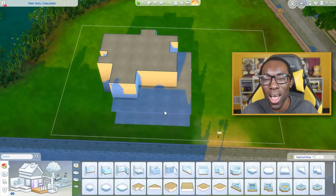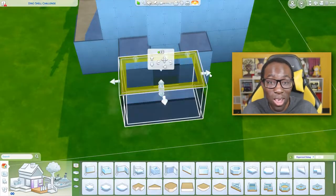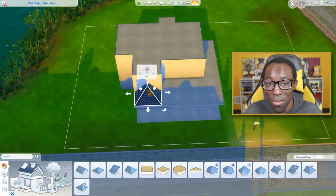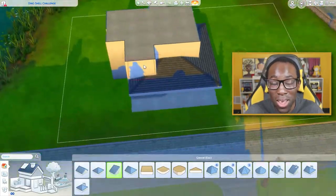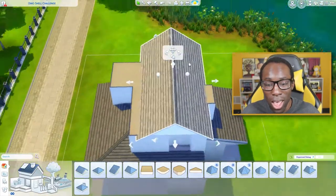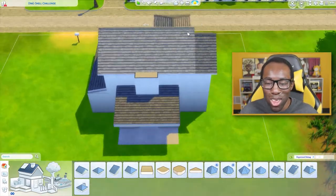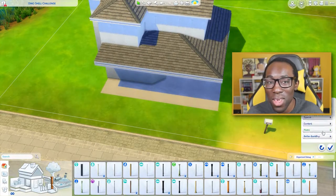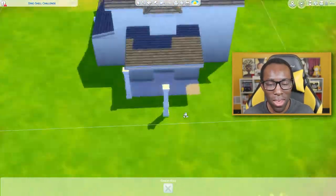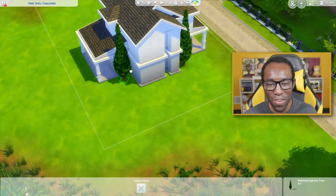When I was building this house on stream a couple of weeks ago, I was trying to figure out the best possible way to make it look good. I decided to put it into Brichester, a world I normally don't build in because it's the university world from Discover University. When it first came out I was still in university and dreaded going there because it was stressful, so I challenged myself this year to build there more and fill it up with my own little builds.